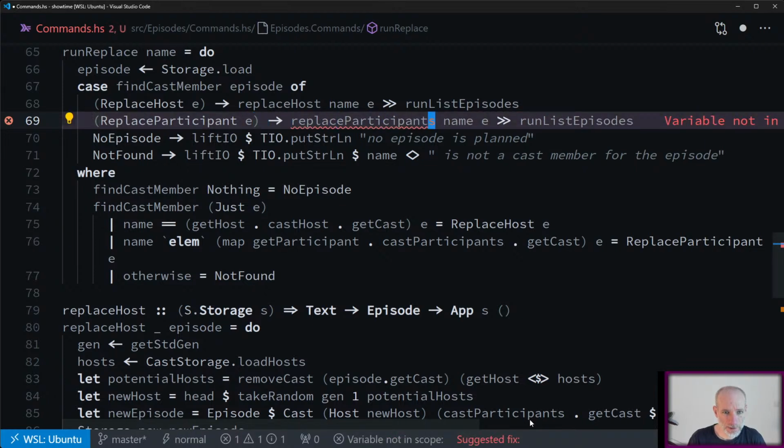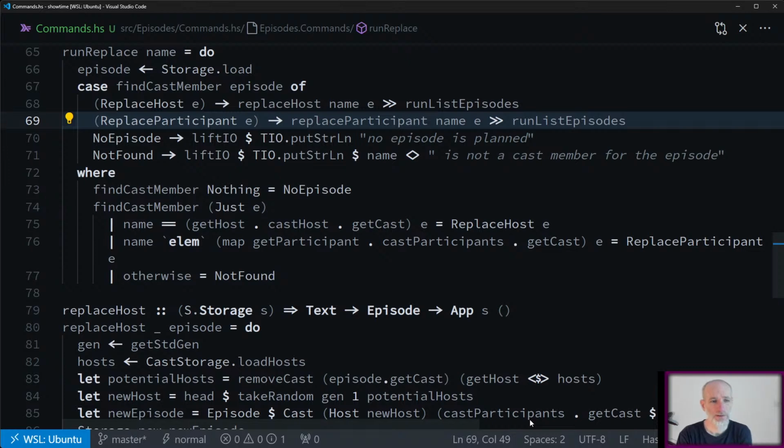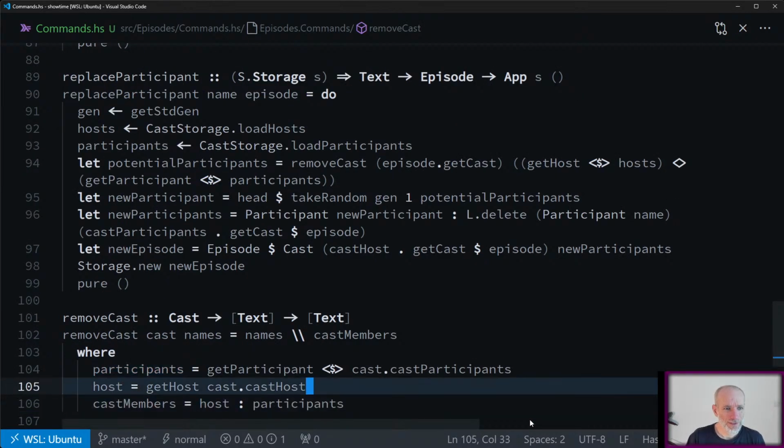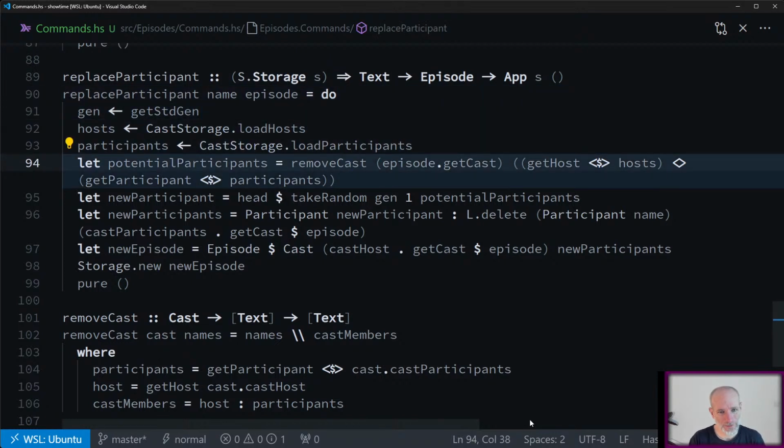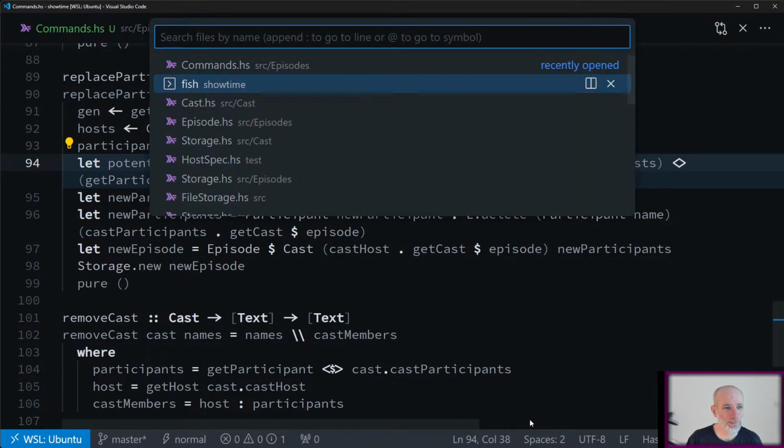And let's replace singular participant. Okay, not super happy with the sort of imperative nature of this. It's going to do this and then do that and then do another thing. But does it work? Because if it works, I'll be happier.